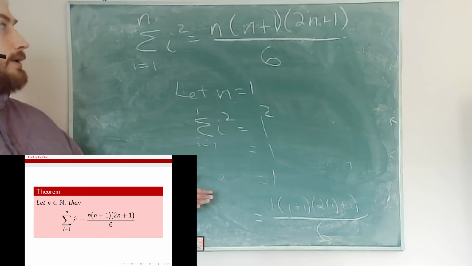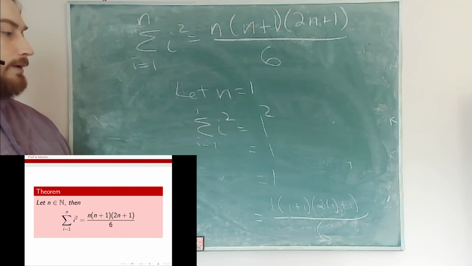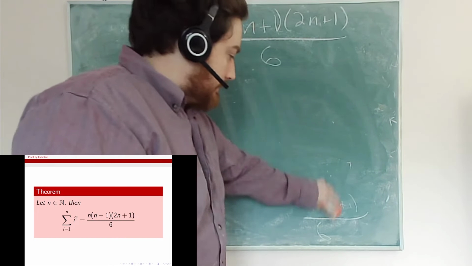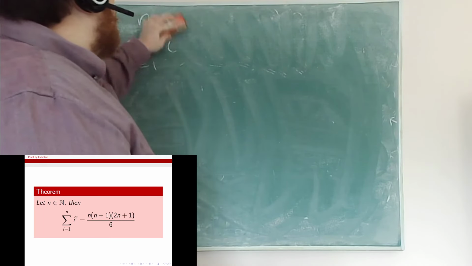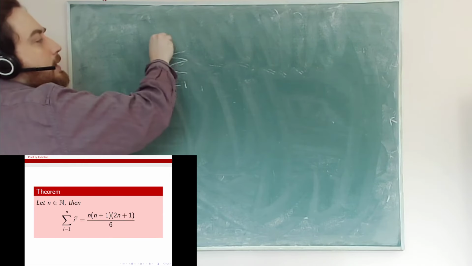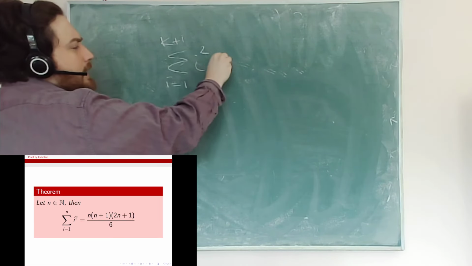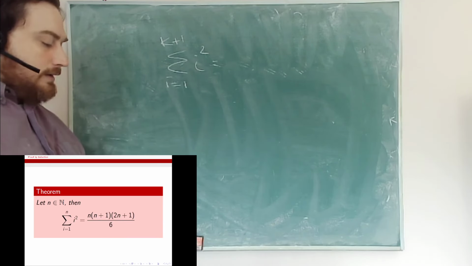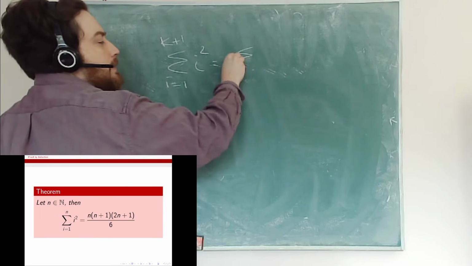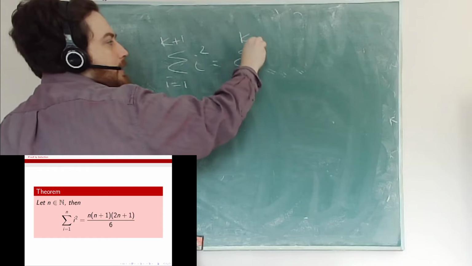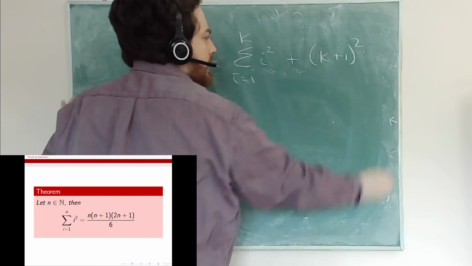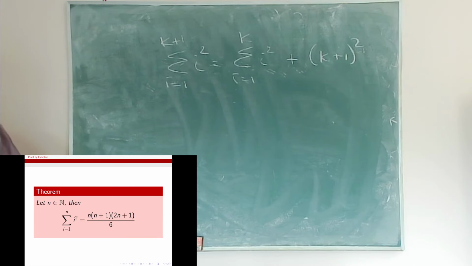So now what we need to do is assume that this is true for the kth term, and we have to show it's true for the k plus 1 term. So I'm going to start off with the sum from 1 to k plus 1 of i squared is equal to, well, if we're going to assume that it's true for 1 to k, we'll get our formula out. What we're going to have to do is break this up into 2 sums. So this is the sum from 1 to k of i squared plus, and then I can plug in k plus 1 for i, and I get k plus 1 squared.